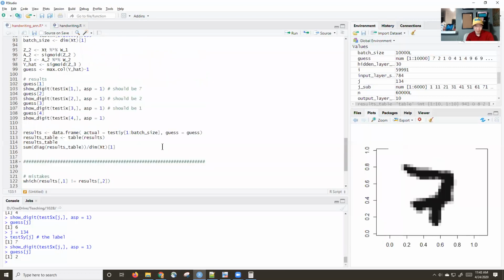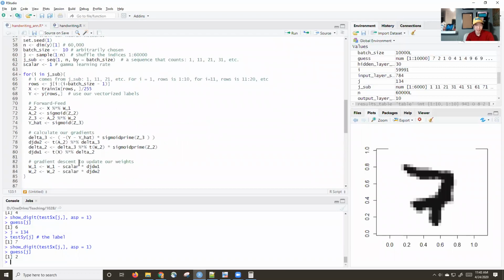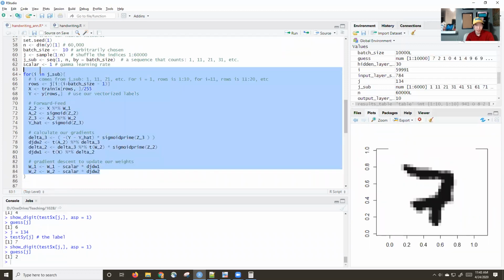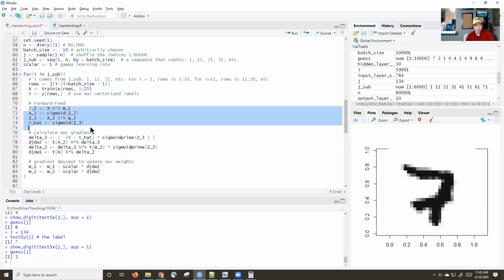One thing I think is so cool is that we've achieved this using just matrix operations. We didn't need any fancy packages. There are packages for creating neural networks, and they will do all of this stuff. But sometimes when you use a package, everything becomes a black box, and we don't really know what's happening.